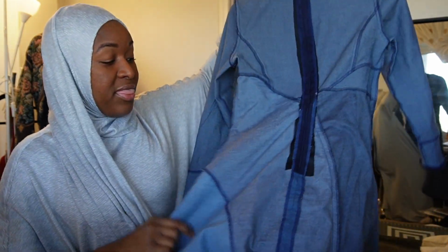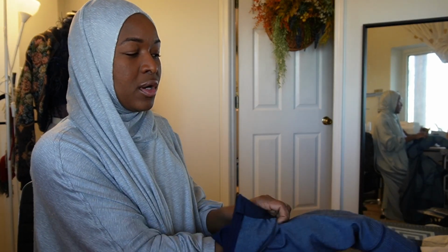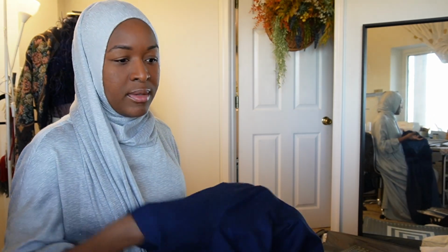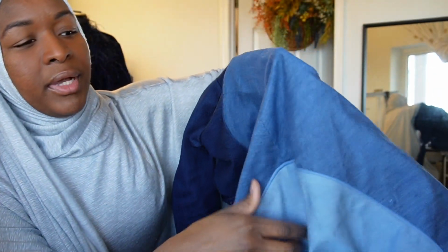Let's do that. Then I decided that I wanted to do piping because one of my sewing goals is to use up more of my trim, of course. So I decided to add piping to this garment, and I was of two minds. I didn't know if I wanted it to be contrast piping or if I just wanted it to blend in. I happen to have some navy piping as well as some mid-tone blue piping, and I put it in my group chat, my sewing girls group chat, just to figure out what the consensus was, if I should just match them.